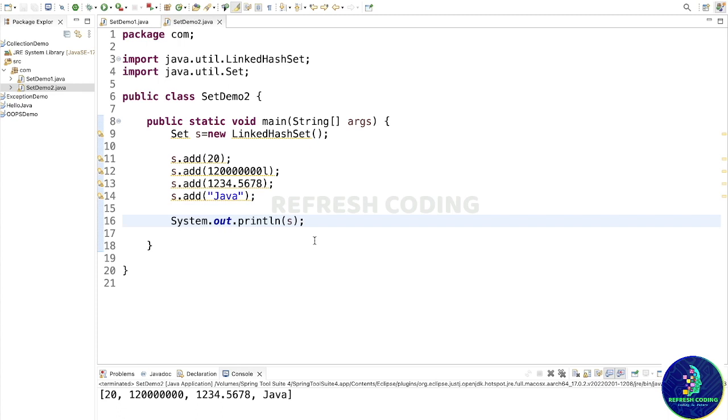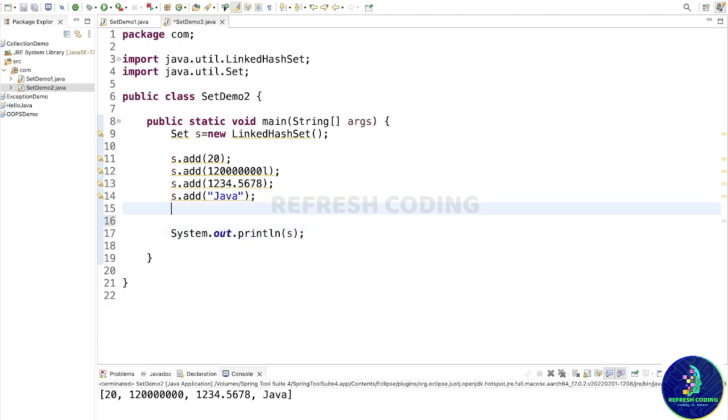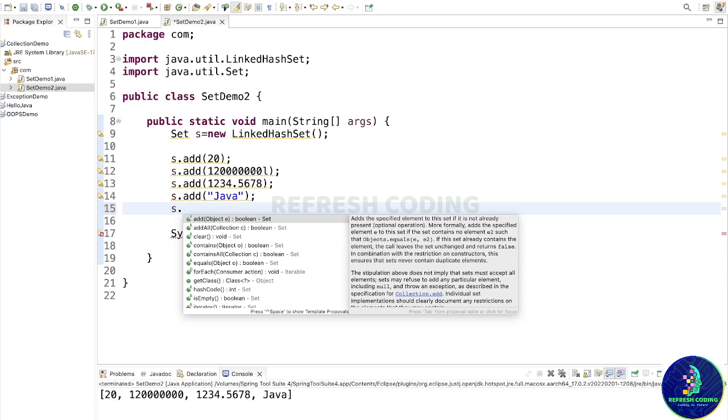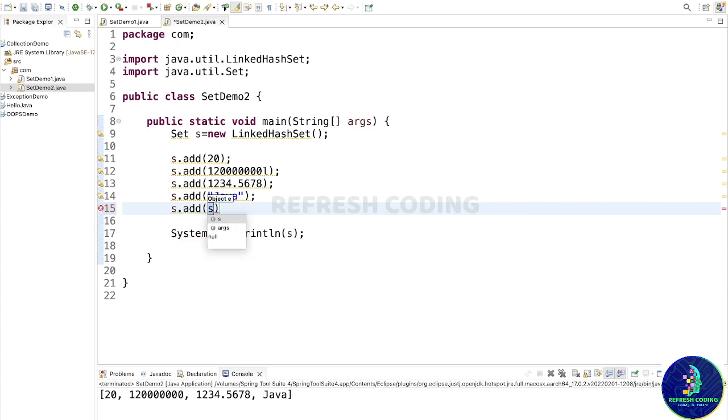Now again question is, can we have duplicates here? See, it is also a set only. It is not a list. So even though you are getting the output according to the insertion order, but still it will not allow duplicates.